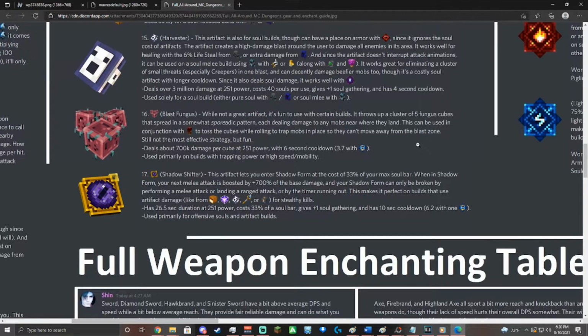This makes it perfect for builds that use artifact damage like, say, from Corrupted Pumpkin, Beacon, Harvester, Lightning Rod, or Satchels for stealthy kills. And especially if you saw in one of my more recent videos, the Shadow Mage build, completely broken. Use it while they don't patch it. Or maybe they won't. They don't really do a whole lot for balancing stuff. Whether it's balances that would help us or balances that would hurt us.